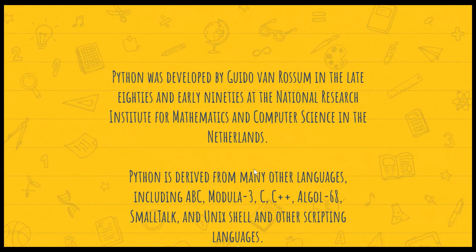To give more context about the history of Python, Python is now maintained by a core development team at the institute. Although Guido van Rossum still holds a vital role in directing its progress, it is being developed by the main team. Python is derived from many other languages, such as Algol 68, which are languages we used to have in the early 90s or early 2000s.